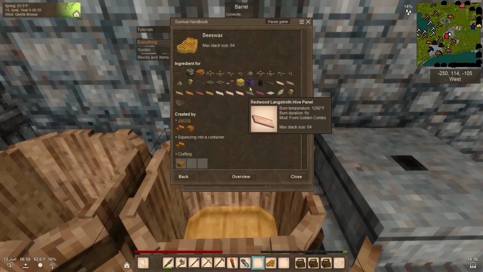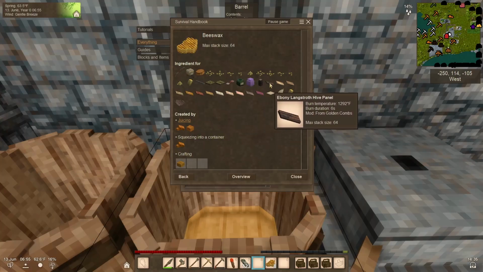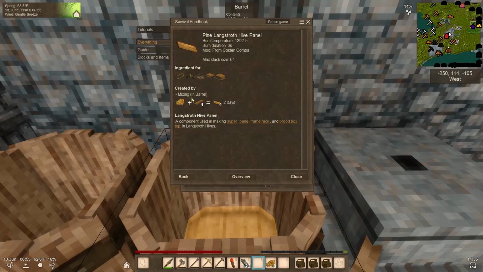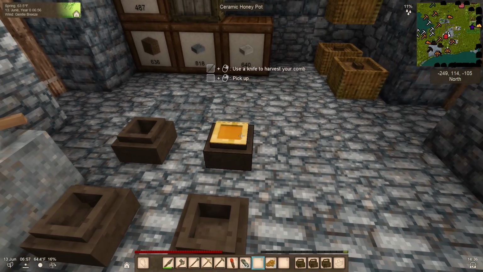Ooh, waxed patterns? Huh. Absolutely fascinating. I didn't even know most of this stuff existed. Oh, and most importantly, this is what we were hoping for. We are gonna make these hive panels. Let's see, how many hive panels do we get? We get 4 out of that. Okay, in a barrel. So that's gonna be something that we're gonna do in the immediate future once we have a few more honeycombs here.